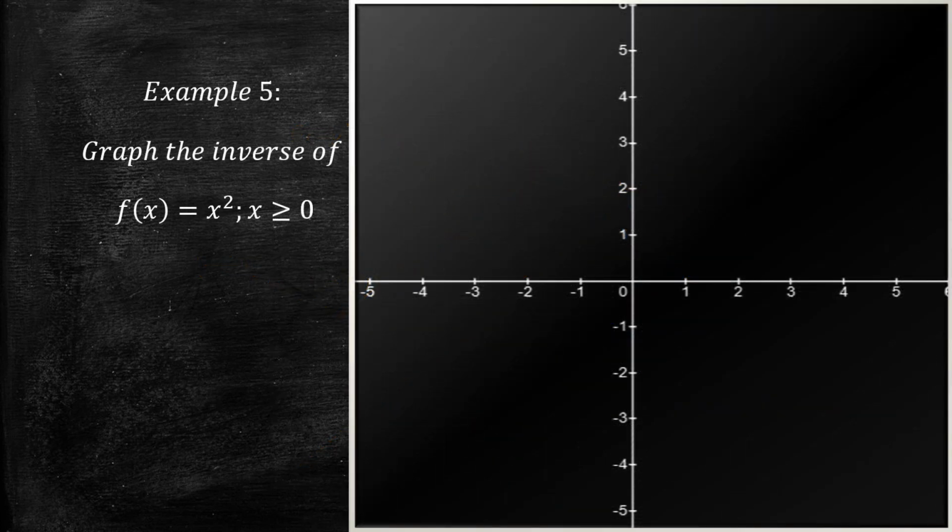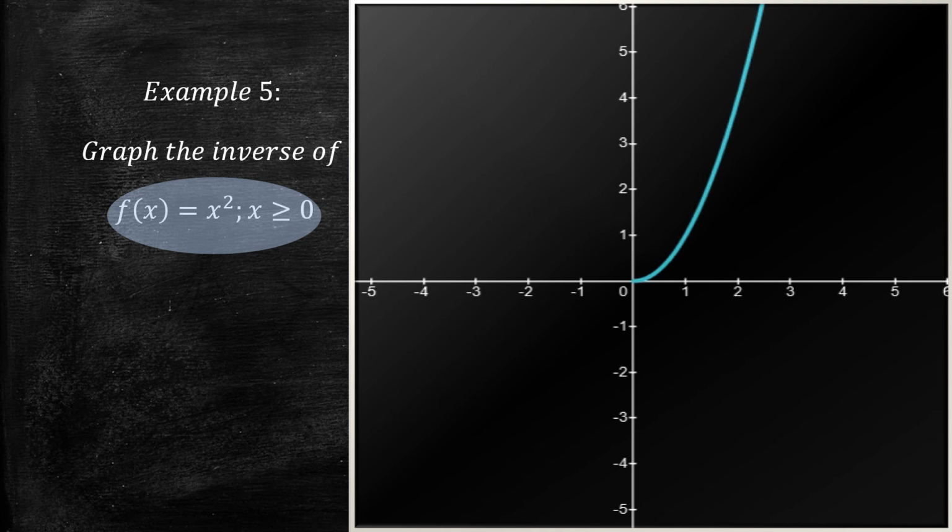Another example, keep in mind y equals x squared. If we took it all, it doesn't have an inverse because it doesn't pass the horizontal line test. So we only took the part that is greater than 0, and we're trying to find the inverse of that part. We don't need the other one because we can't have the inverse.